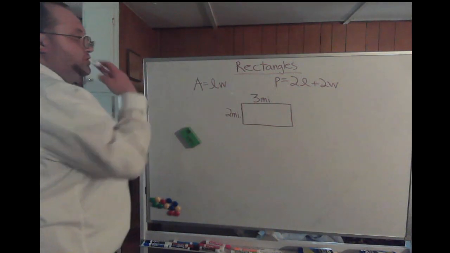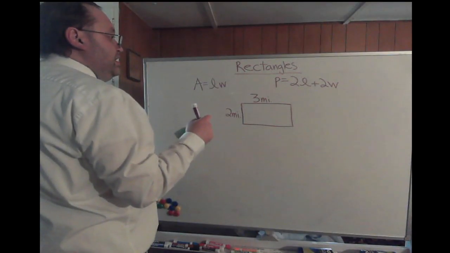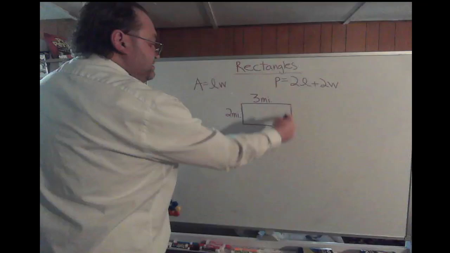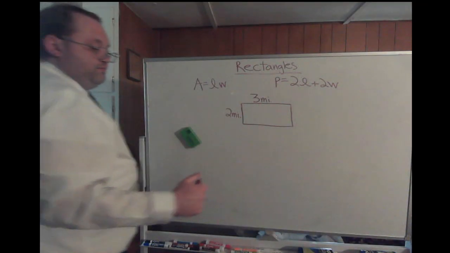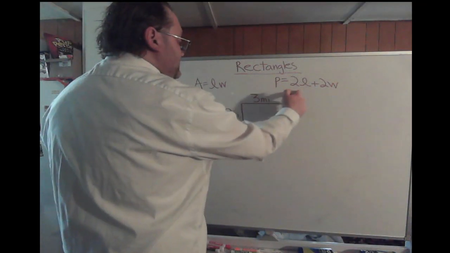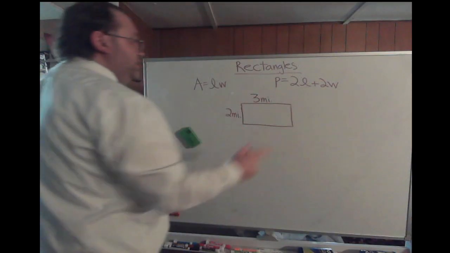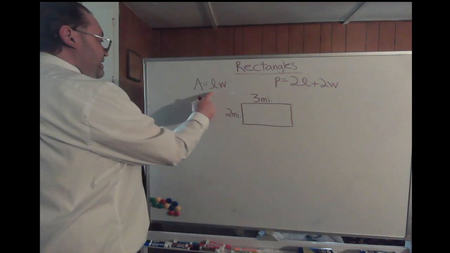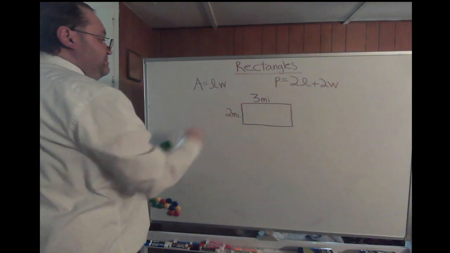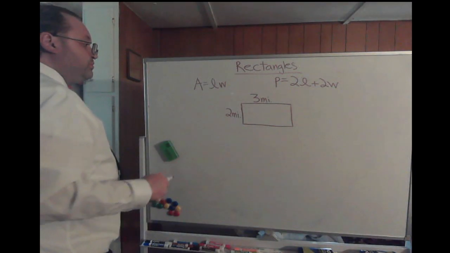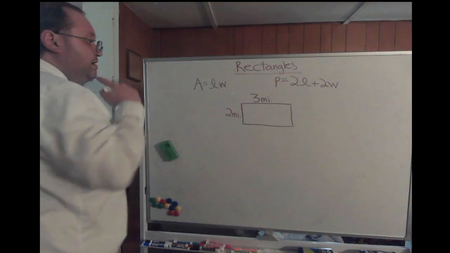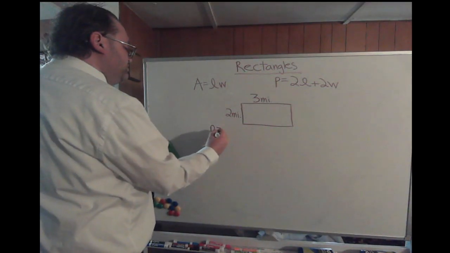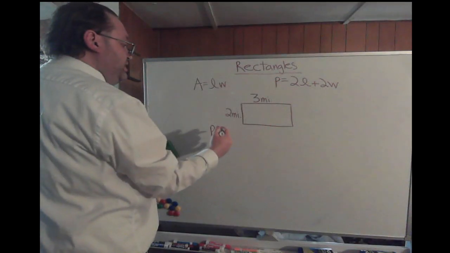If we recall from basic math, to find the perimeter of a rectangle, which is just the distance around the outside of the figure, you just take twice the length plus twice the width. And of course to find the area you just take the length times the width. So let's start here. Let's first find the perimeter. So the perimeter is equal to twice the length plus twice the width.